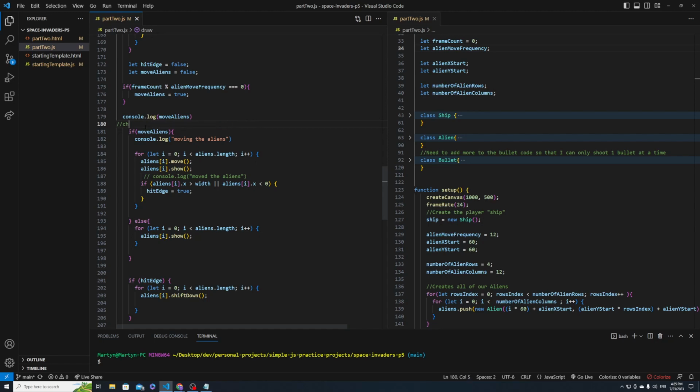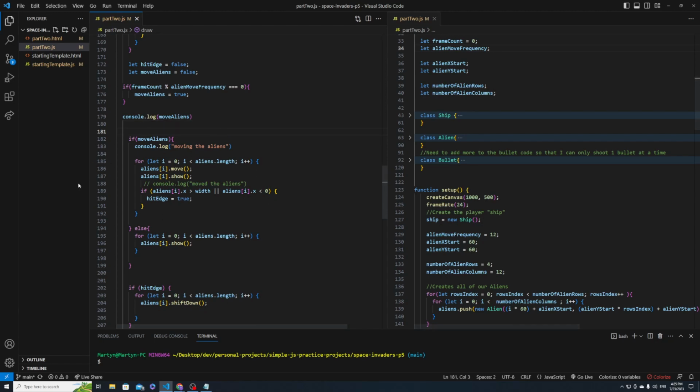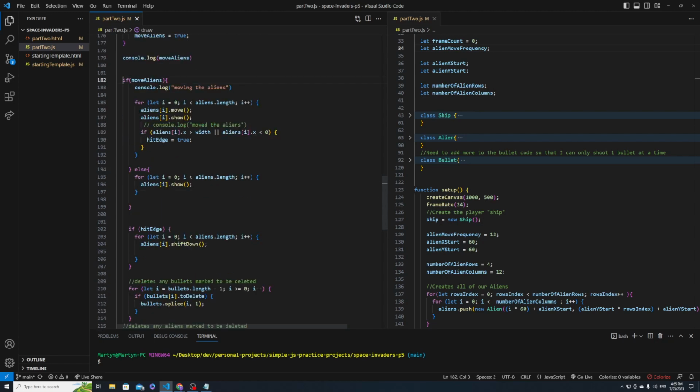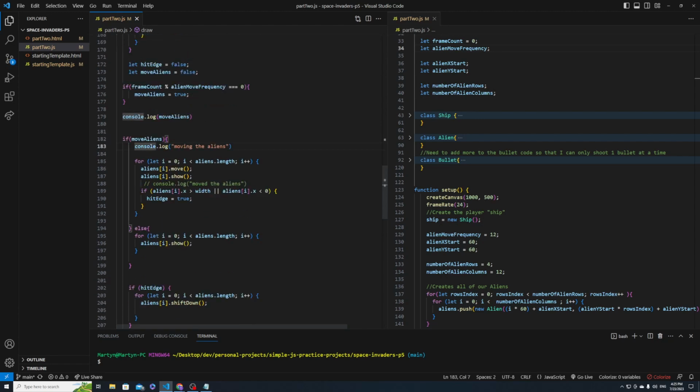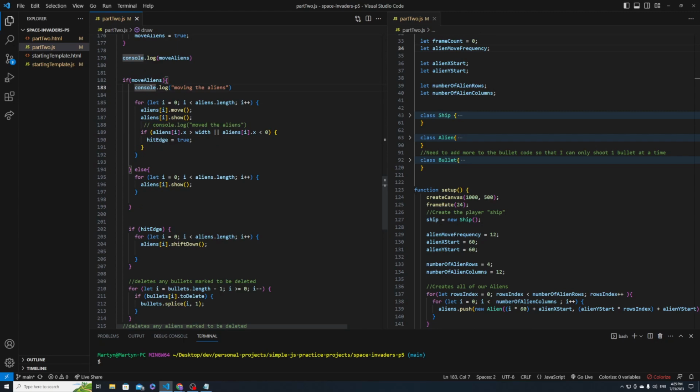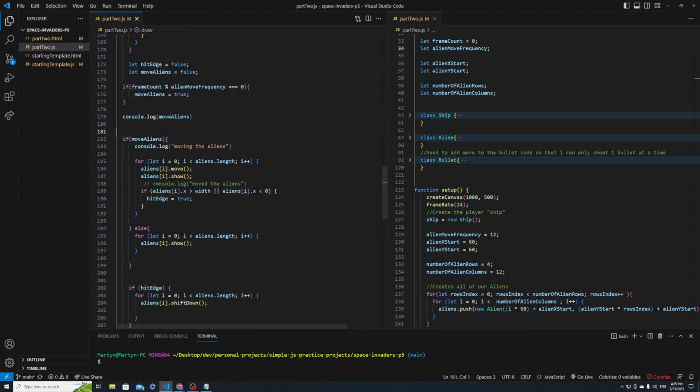Yeah, I don't necessarily want to add too many comments to all this stuff because some of the logic in here should be very straightforward, should not be very complex to understand, and you should be able to read it and understand what it's doing. But if you want, you can always add comments.